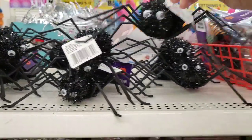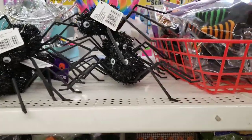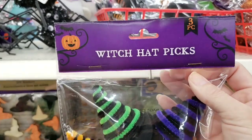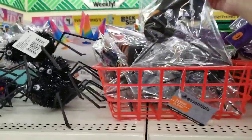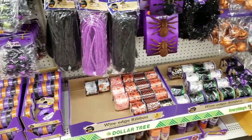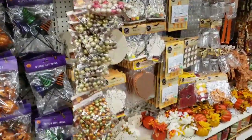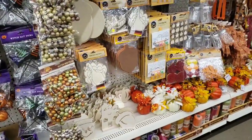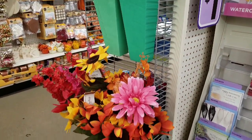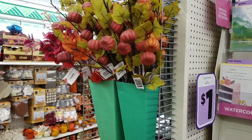They had these spiders back in stock — these are so cute, he's watching you. They also have these different witch's hats made out of pipe cleaners, and some little picks. One of you asked where to find the long-stem flowers — these are the boxes I usually find them in, and they're over by the cards. I've also seen them over by the picture frames.